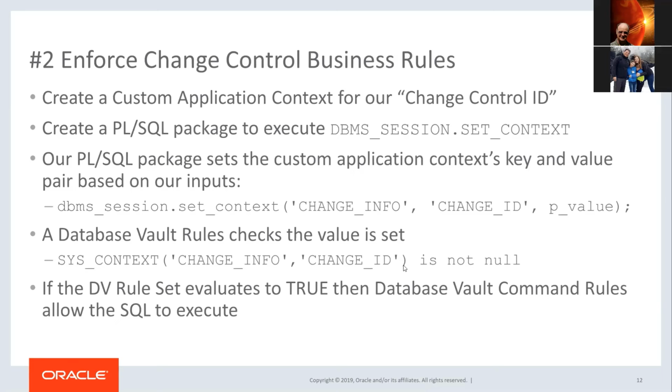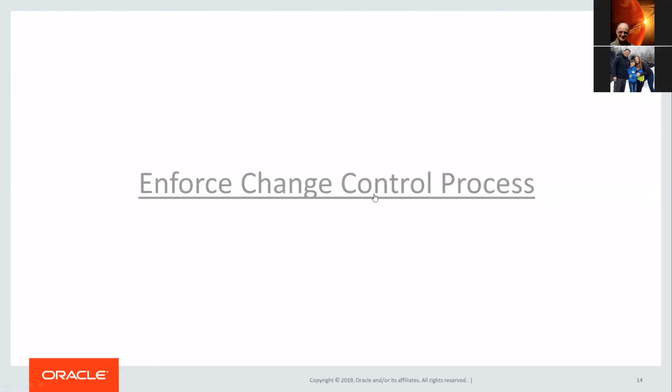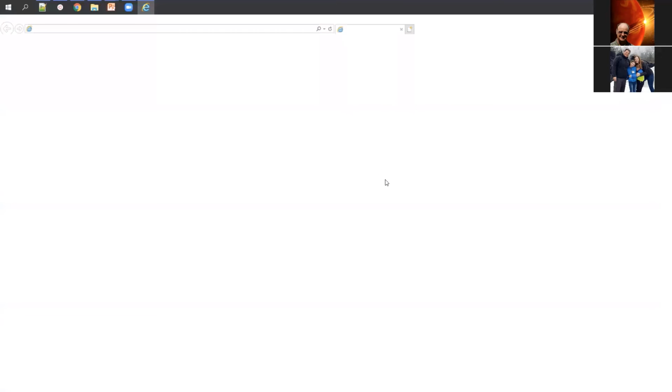Now, this is a very simple use case here, and you can take this in multiple directions. We want to get you thinking about what you could do with Database Vault and with PL/SQL. It's very powerful, very flexible. We could change this so instead of just firing a single rule, we could fire multiple rules. We could check for roles. There's lots of things we could do with this that we're just scratching the surface on. All right, so let's go ahead and check this video out. Again, I've pre-recorded all these videos, so you don't have to watch me type.